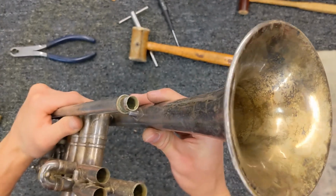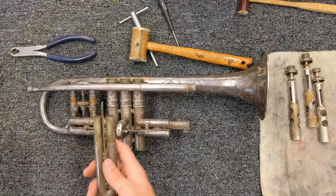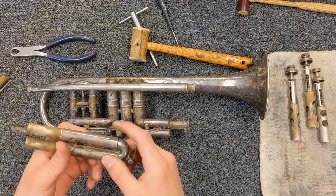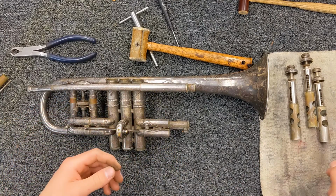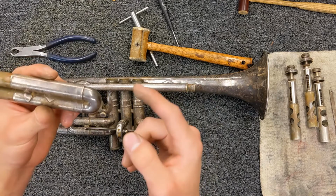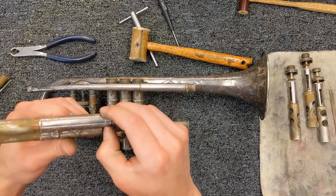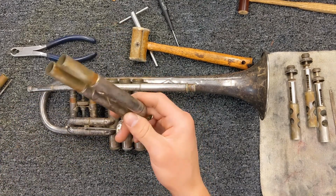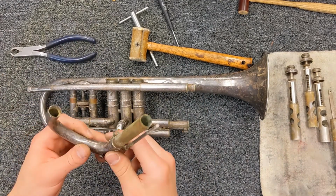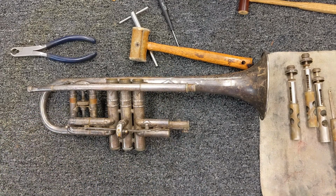Oof, lots of gross stuff in there. So that's going to be kind of fun. We can tackle that in a second, but for now we got the third tuning slide. I believe this does come off, so I'm going to double check. Hopefully there's somewhere online I can look up a picture of this apart, or just see if this is just for decoration. Some of them do that, or if it's actually a slide. I have a feeling it's a slide. It just kind of looks like it comes apart rather than it's for decoration. So I'll double check on that before going too hard on it. And then we've got most of our main tuning slide coming out there. So that's a pretty good start there.